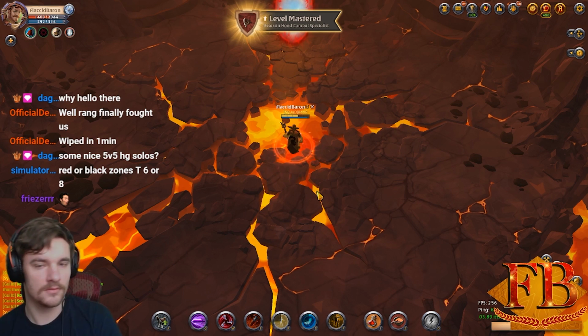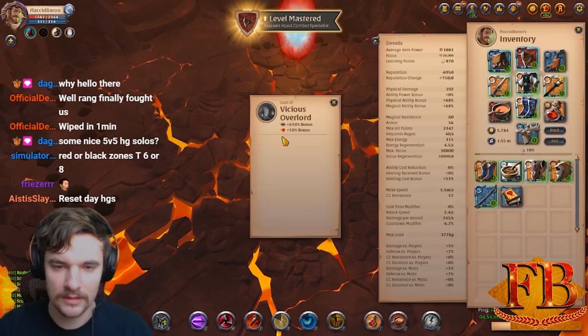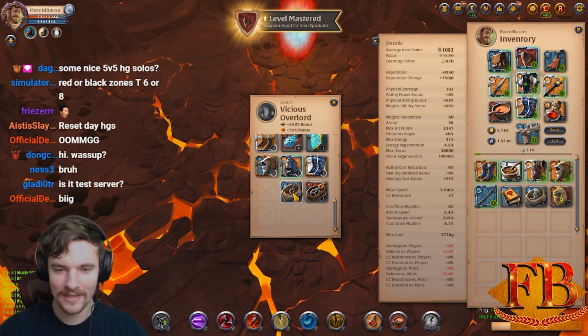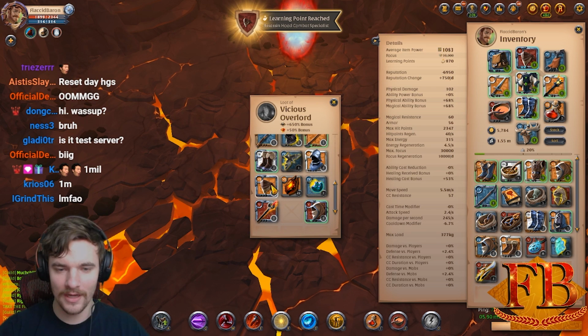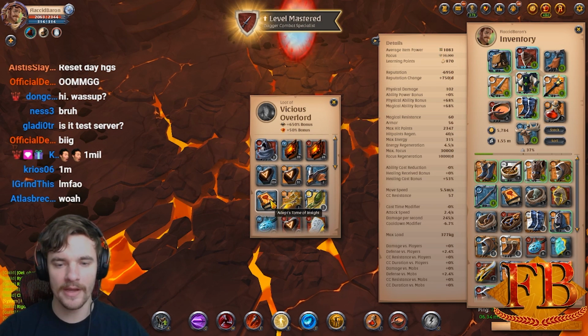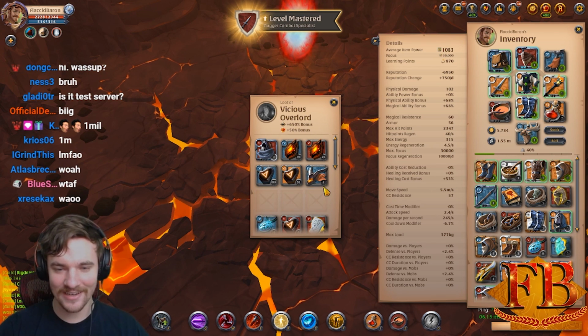Boys, did you see that? Did you see that? 1 mil fame, boys. Ooh, boy. Hey, boy. You see this stuff, boy? Wait. Look at the tomes. Look at the tomes, boys. 29 tomes, boy.